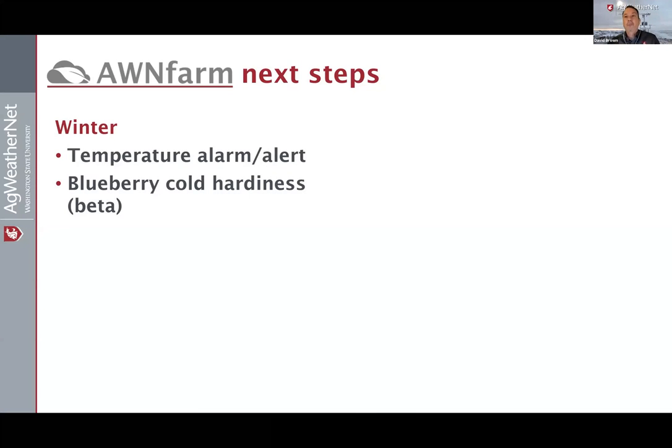So next steps, our big focus is on cold weather. What we're really focusing on right now is the whole alarm alert system. Like I said, the making the phone calls thing has turned out to be non-trivial. But we really hope to have that in January. And then blueberry cold hardiness, that's a beta version that should go up again in January pretty soon. That model looks like, and actually the blueberry model is probably in better shape than the cherry model. Gwen's done a really good job of systematically collecting data for that model. So that's the next steps. That's our highest priority right now.